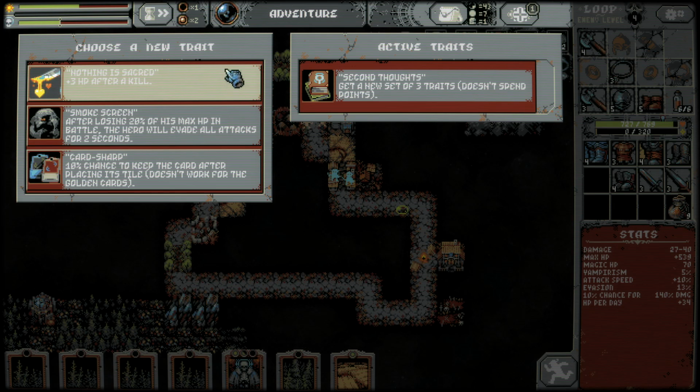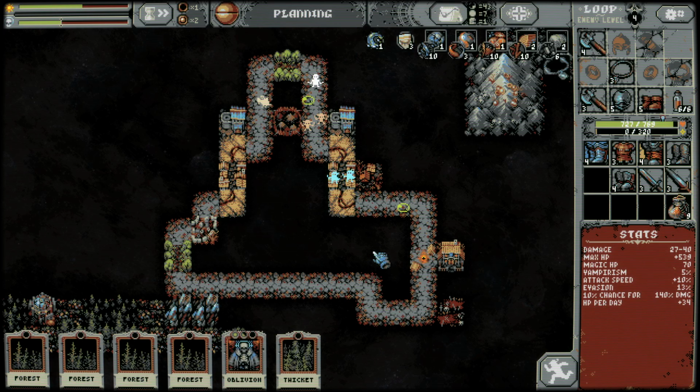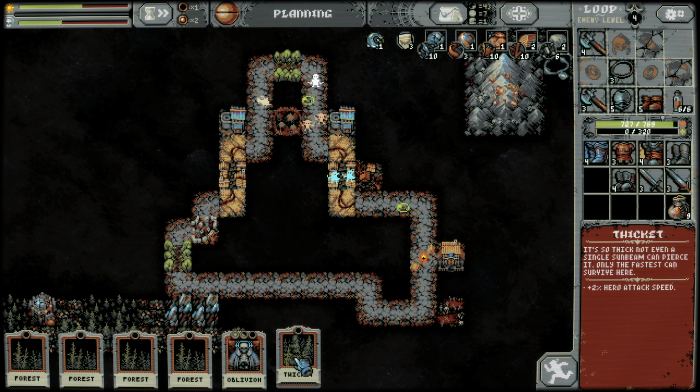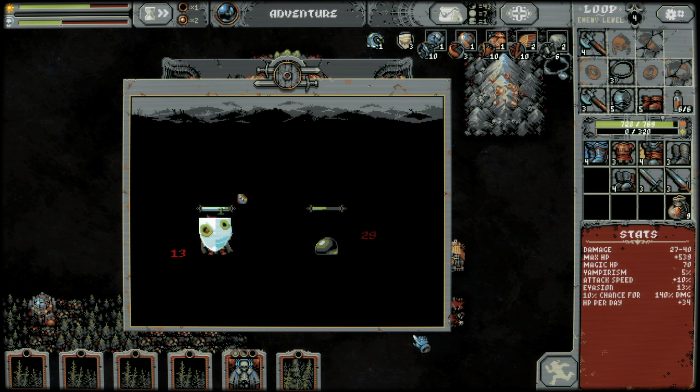Okay, so Nothing is Sacred obviously would give us some HP, but I think I'm actually warming up a lot to Smokescreen, especially with our current setup. It makes it so if a fight gets really bad, we get 2 seconds, which with our accelerated hits gives us actually a lot of time to kind of hit without getting any retaliation. So I think we will take that, pop another wheat fields there, and I think we're gonna be pretty all right for just continuing.